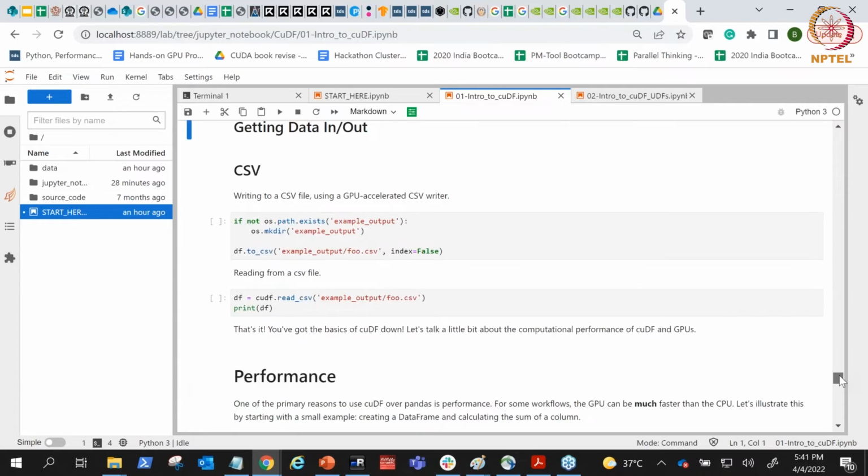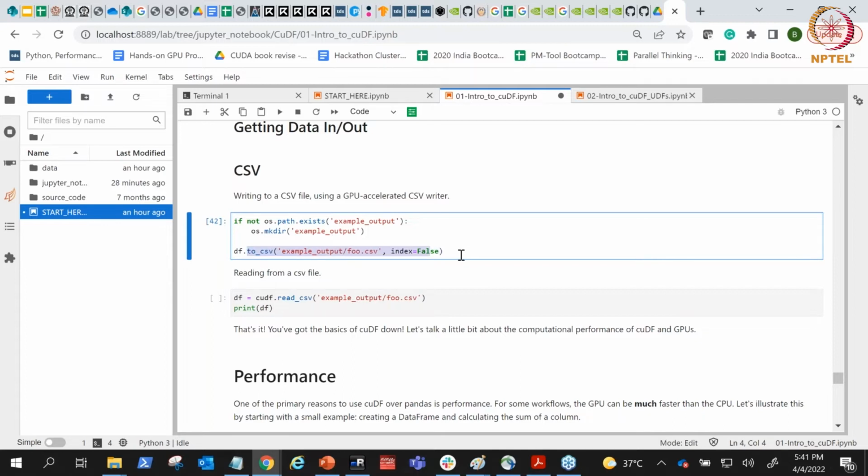We also talked about reading and writing from a file. You can see here that we are reading from a CSV file, so it's quite easy. We are saying data frame dot to CSV, so here we are actually writing the data frame to a file.